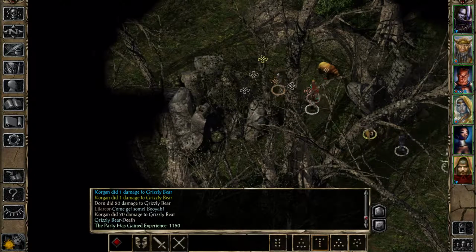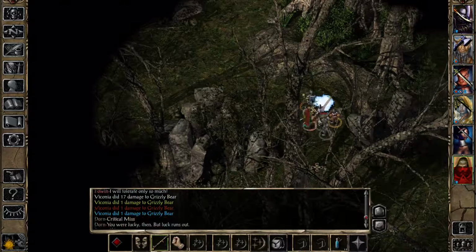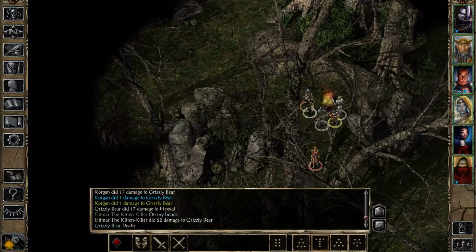This looks like another stone place. Look quickly, surrounded by trees. Die at glory, fool! Now you die! I will, if I were lucky then. But luck runs out. On my honor, you must! Done.